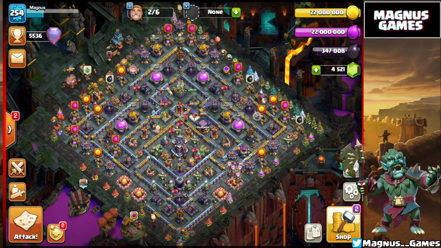And that wraps up part 1 of our 2-part CWL recap for the season of March. Be sure to come back for part 2 as we look at what happened for the final 3 days and end up where RedThorn ended up placing in the season.